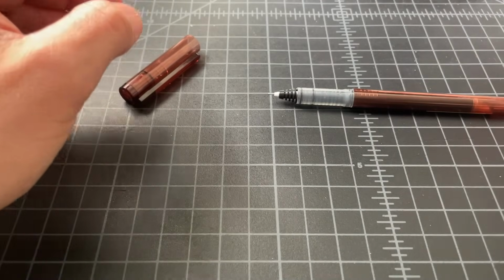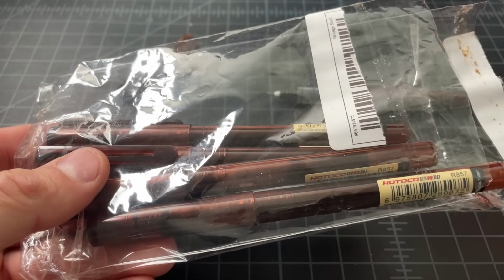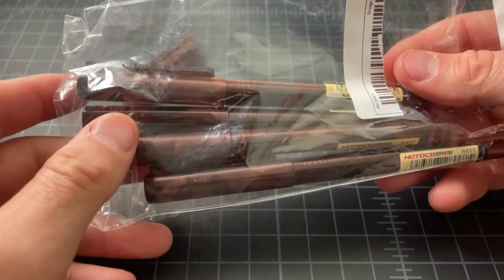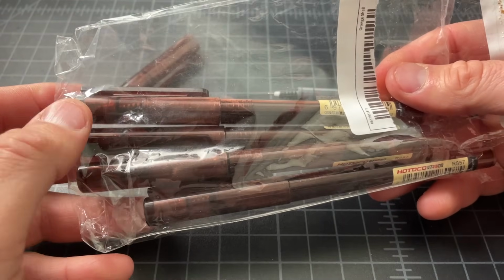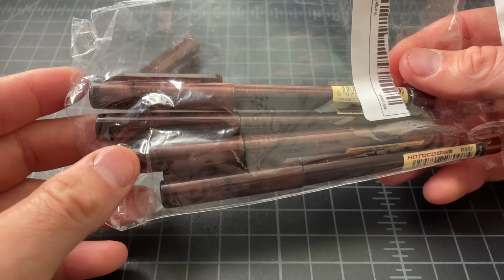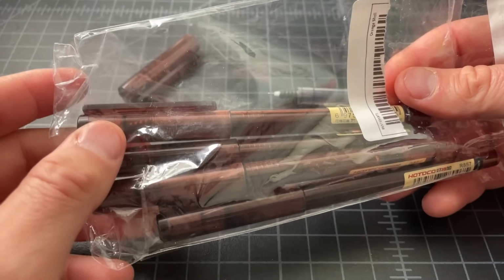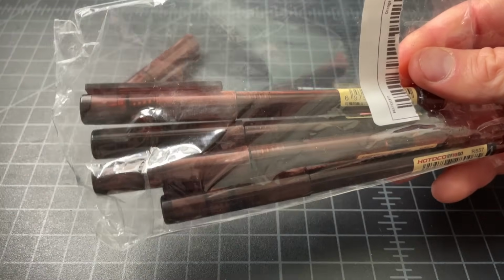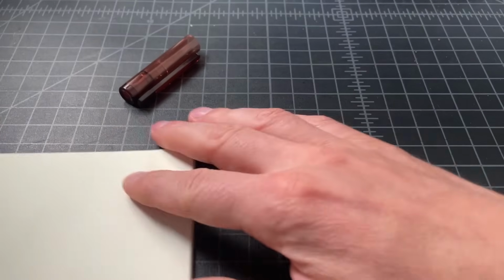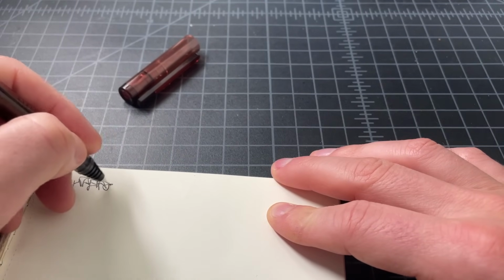It shipped in a package like this, that kind of crinkly, lightweight plastic you find when you get products directly from the manufacturer in China. And we see this a fair bit when you're ordering from an AliExpress or something like that. I mean, it happens with eBay too. It's not necessarily a bad sign, but it's reminiscent of other pens I've ordered. And so this was actually a fairly workable rollerball.